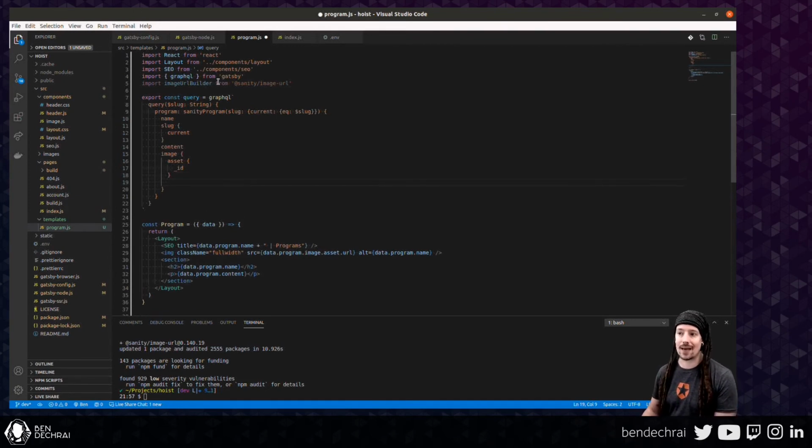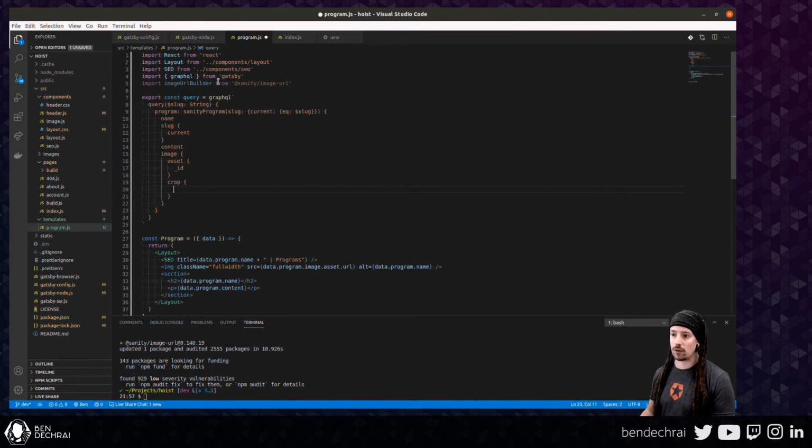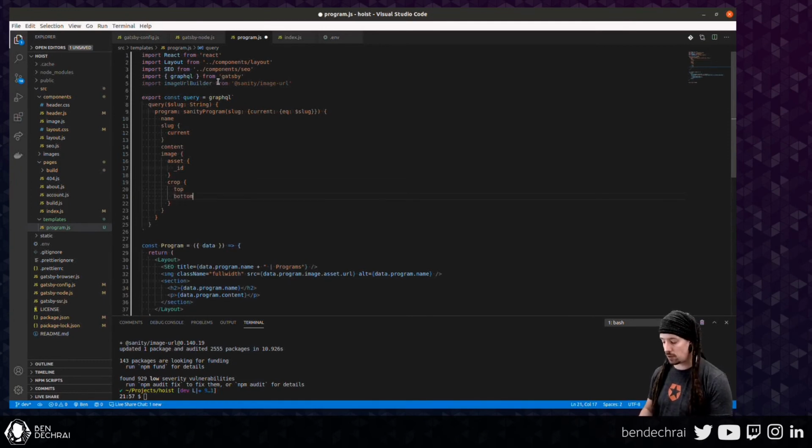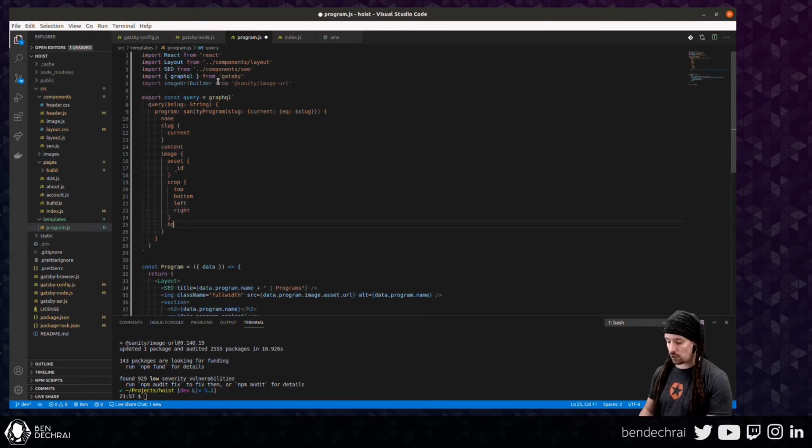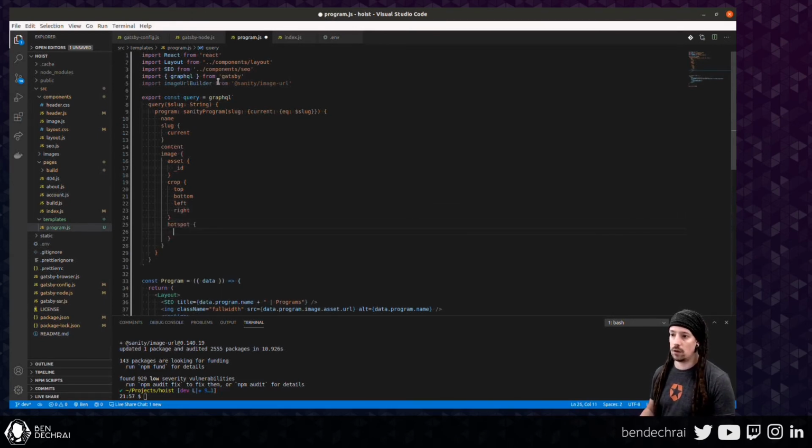Now, as well as the asset information, we're going to need the crop and the hotspot information. This is what allows the URL builder to know where to focus that center point. So for crop, there are the standard, if you think of any cropping tool, standard measures being top, bottom, left, and right. And for the hotspot, we have 4 parameters.